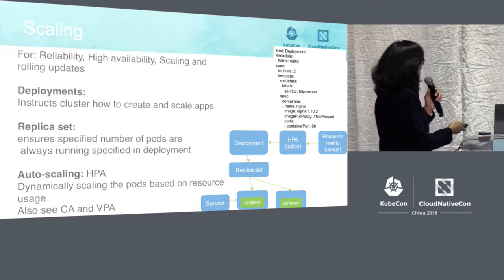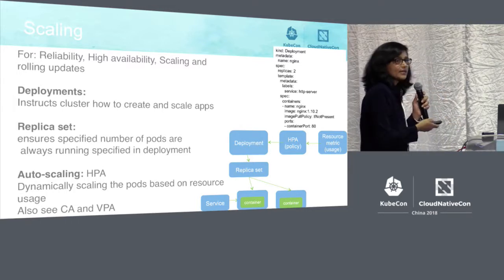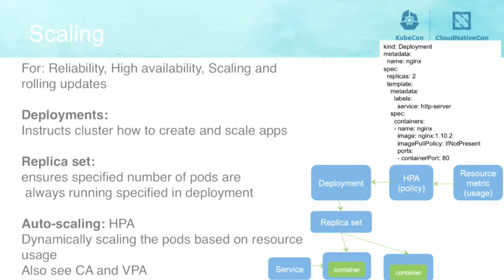And then in addition to, and this is a service, I didn't go through the basics, but this is your service that actually is talking to these two pods together. Auto-scaling, that's the new concept that came out. There have been several talks yesterday on it. There are really two: HPA, horizontal pod auto-scaling, and the other one is vertical pod auto-scaling.